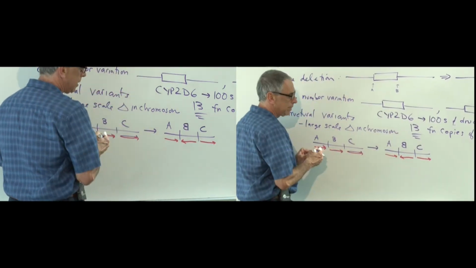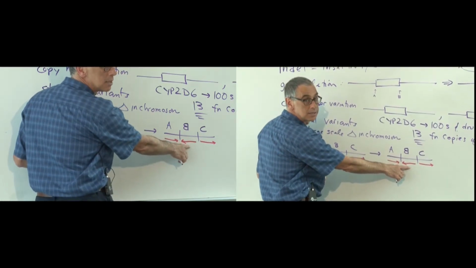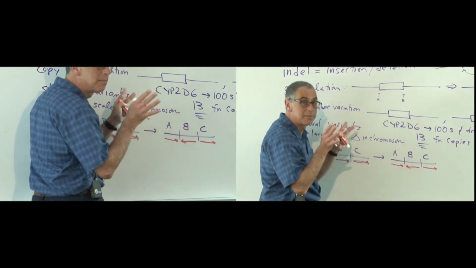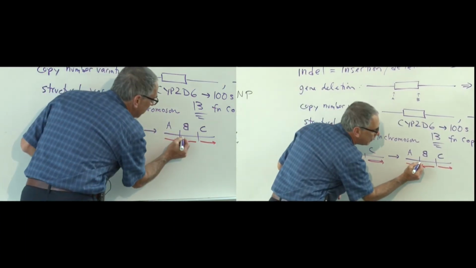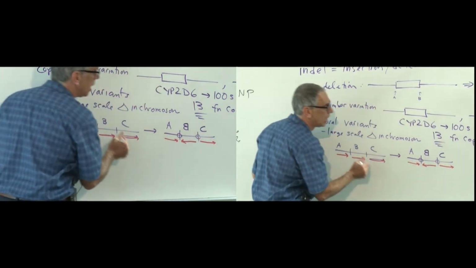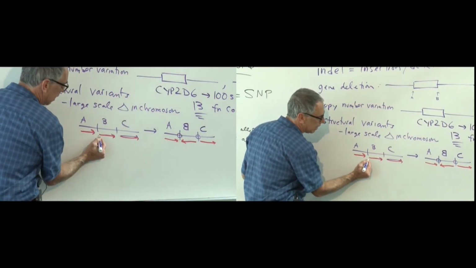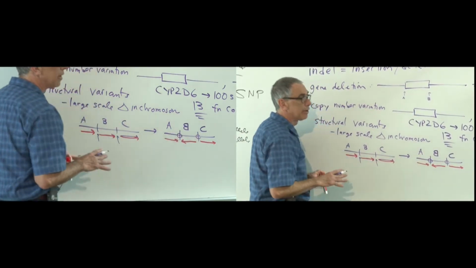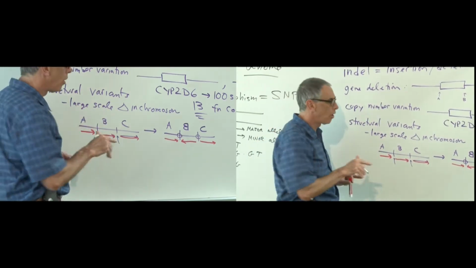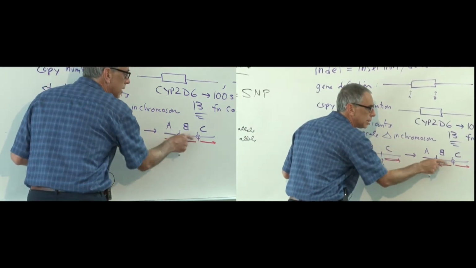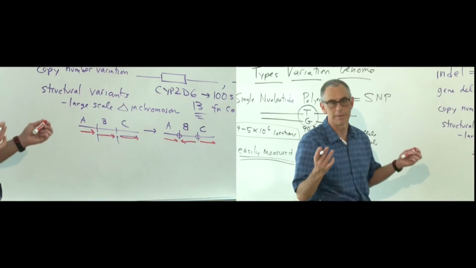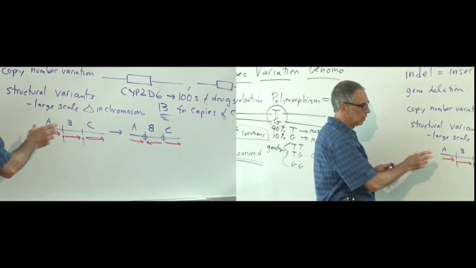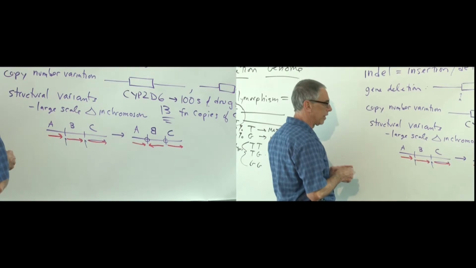So this can be hundreds of thousands or millions of bases. Now, all of that DNA in the middle is still perfectly good and can be used to make genes and stuff. But at this junction and this junction, things look different because I've changed exactly what's happening at that boundary. That could introduce mutations that are either neutral and nobody cares, or are in key genes that have now been disrupted and can have big consequences, for example, for cancer risk or other things. And so that is one kind of structure. That's just an example of a structural variant.